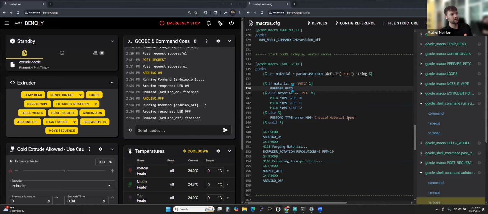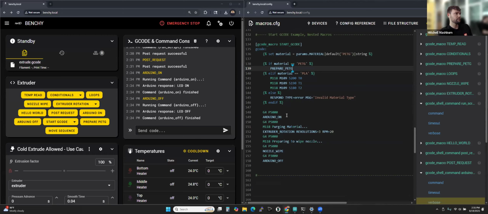Else, we're going to say that it's an invalid material type and raise an error. Then we will go through, and for dramatic pauses, I have some dwells in here. We'll turn the Arduino on, purge some material using our extruder rotation, wipe the nozzle, and then finally we'll turn Arduino off.